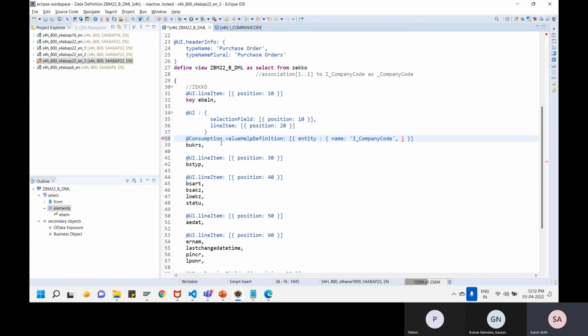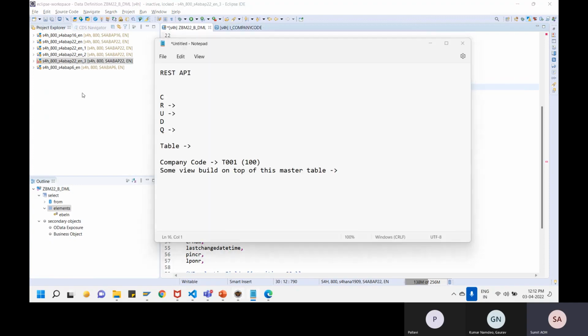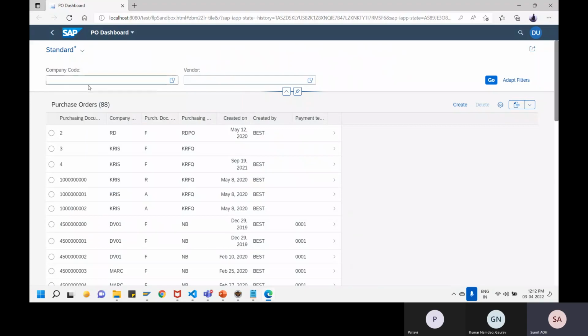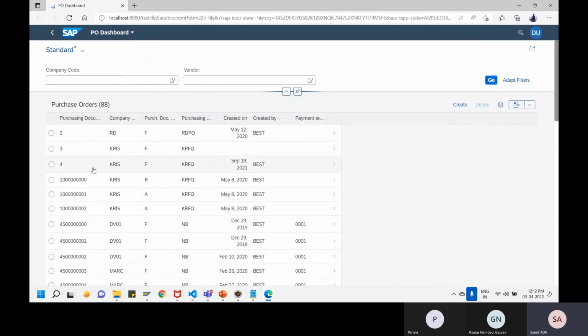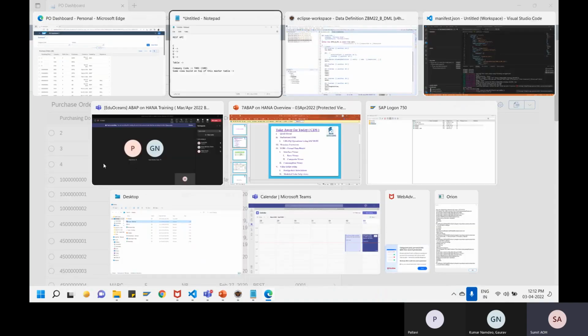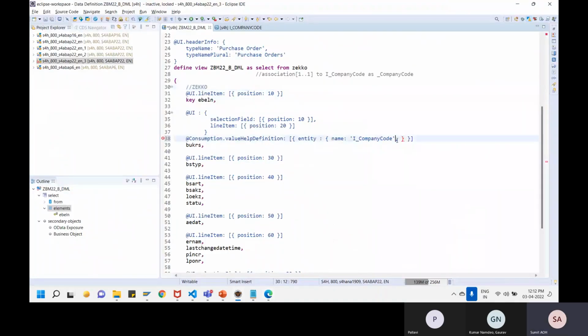When I say BUKRS, of course this I_CompanyCode would have n number of fields. Then which field is relevant for this? When I select a particular record, what should be passed as an input to this field BUKRS, on which I am writing a value help? That field is called here an element.